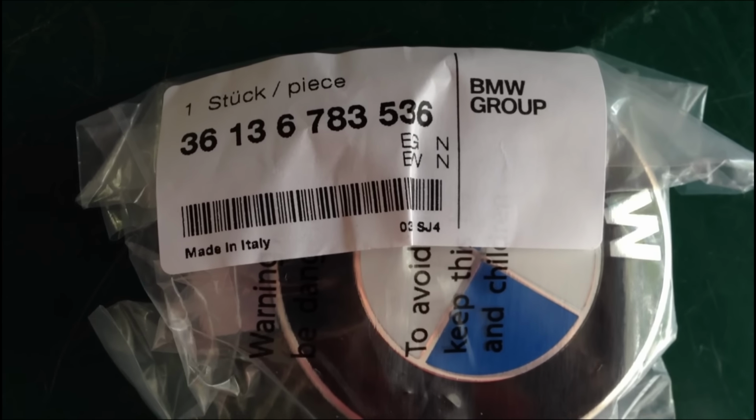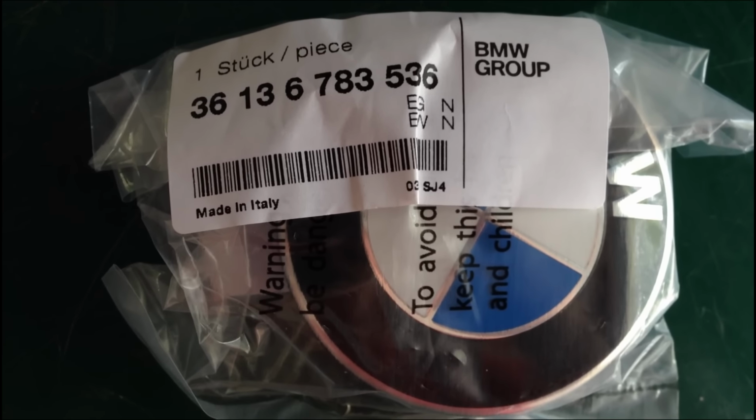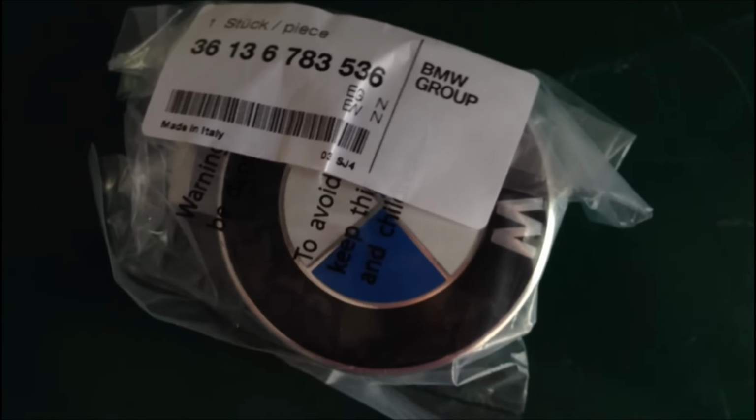Firstly, there is your part number. I picked these up from bavauto.com, Bavarian Auto. They're about $13.95 a piece. Actually says made in Italy there, which is kind of strange. So there's your part number. They're all the same. If you are working with a 3 or 7, 6 series, something other than a 5 series, I would recommend that you check the compatibility. They do make these in different sizes, so you don't want to get one that's too big or too small.